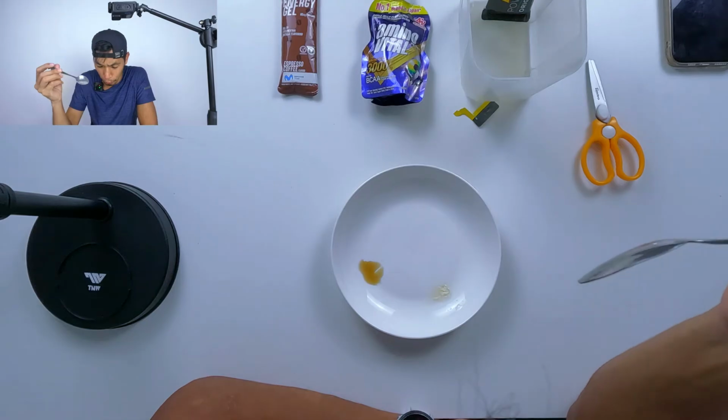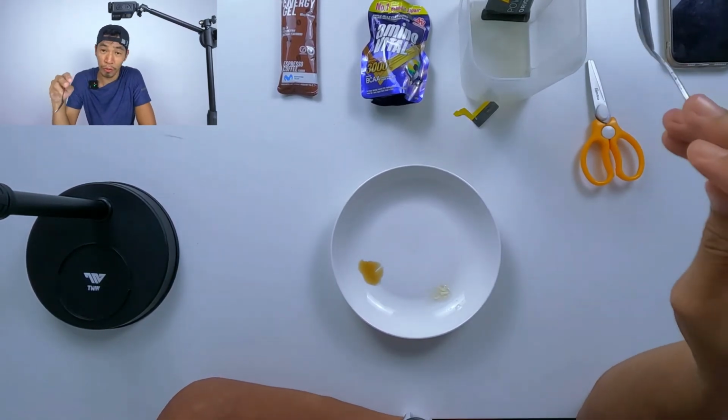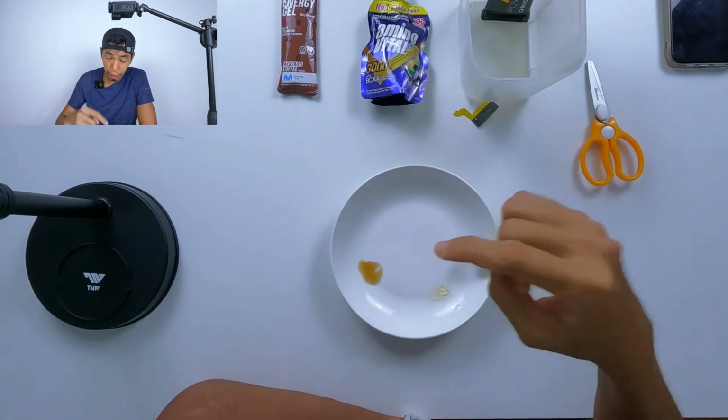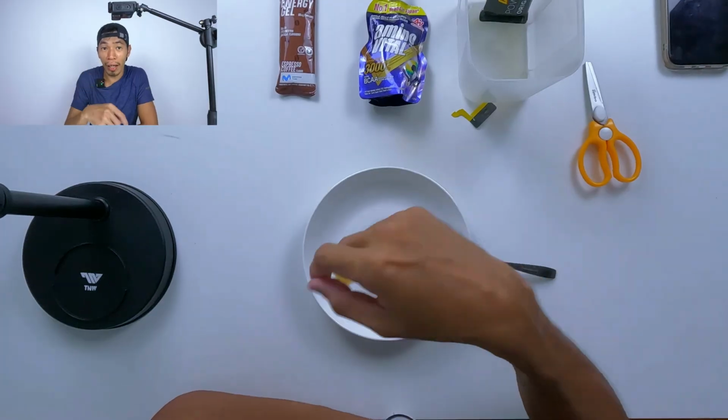Yeah, it gives me that old-time memory, the Kopiko taste, for this espresso flavor. It's good and it's not that watery. So let's move to the last gel.